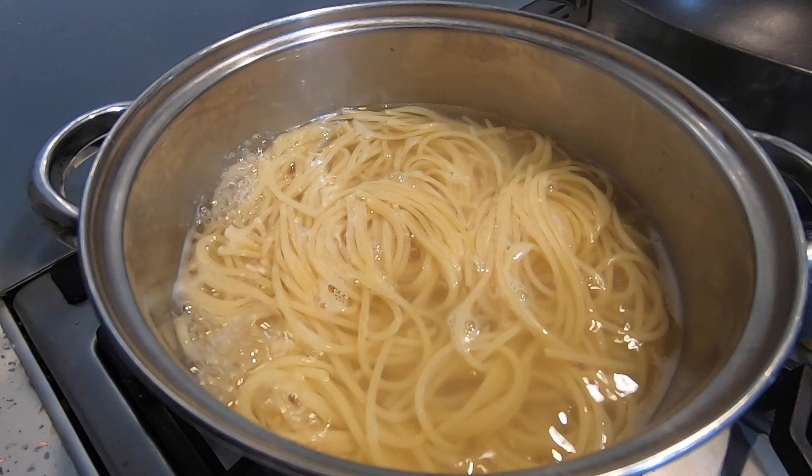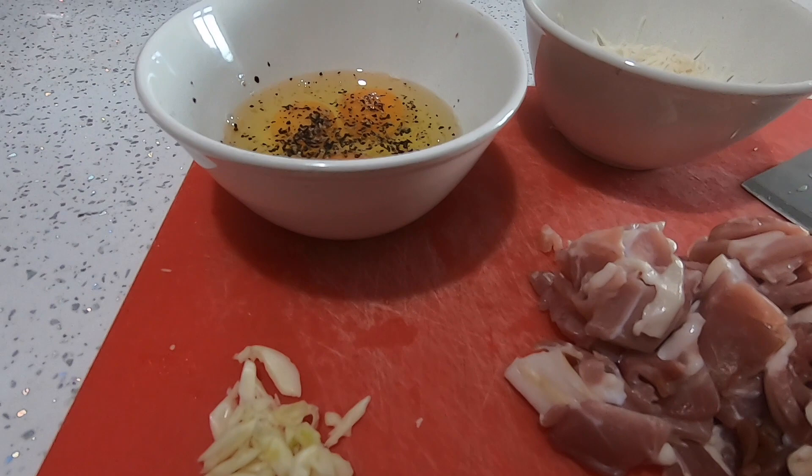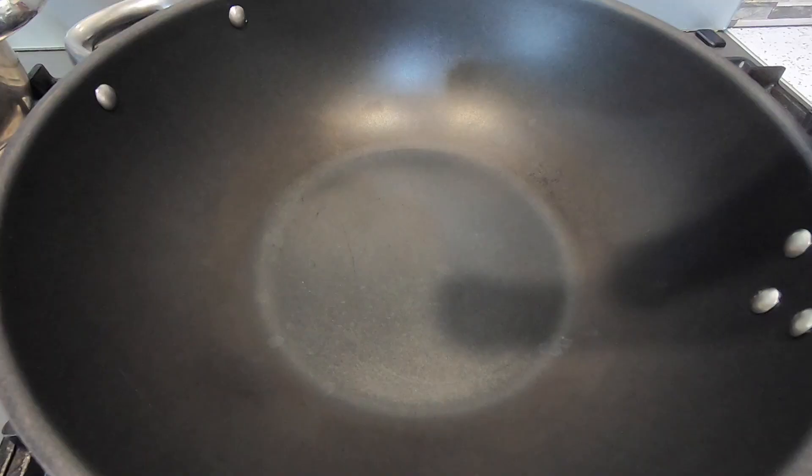In this recipe we're going to be using ingredients easily available from any supermarket. Chop up some smokey bacon — I like to use this, it's a lot cheaper than the good old pancetta. Three cloves of garlic, three eggs with some cracked black pepper, and some Italian style cheese such as pecorino or parmesan, whatever you fancy.